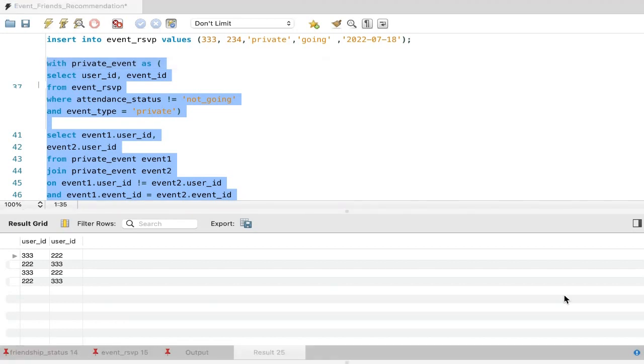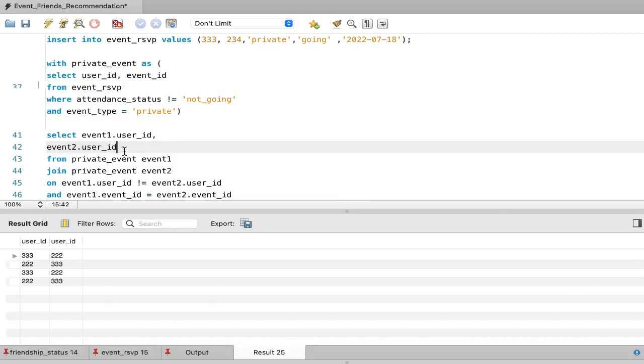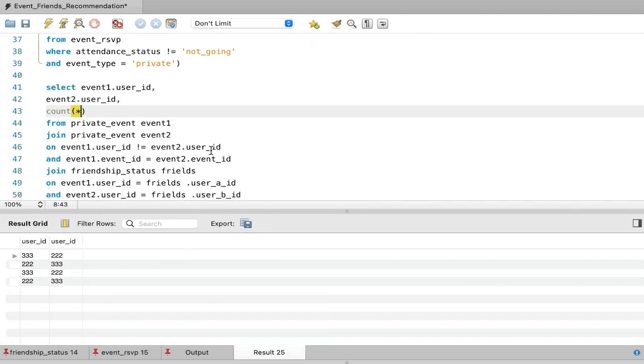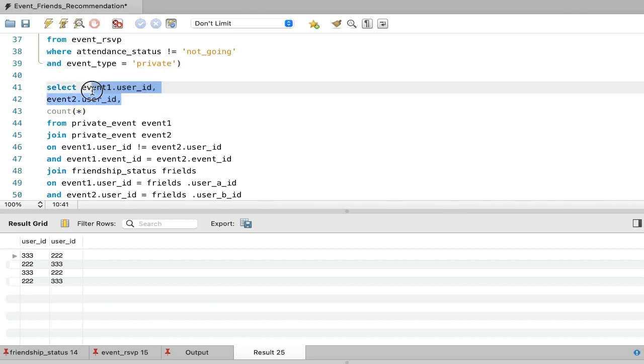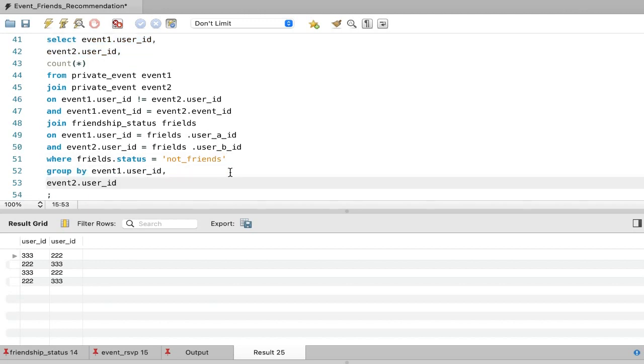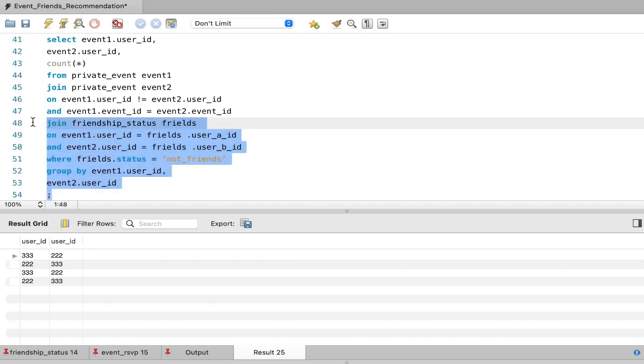The last step is we need to print the users who are attending 2 or more of the same event. So for this, we have to display the count and we have to group based on these 2 columns. Group by both the user IDs. Let me run this.